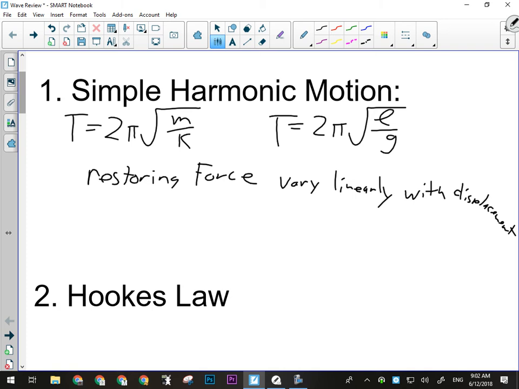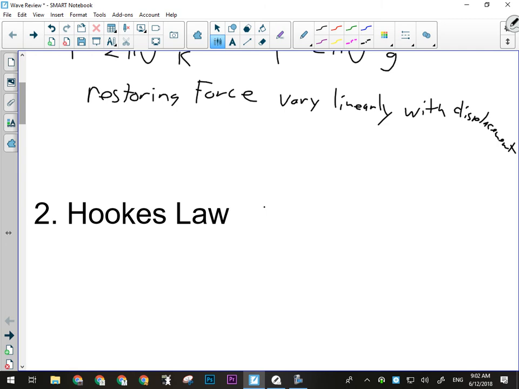Okay, so with Hooke's law, the force in a spring, or the restoring force, was equal to negative k times x. The negative being there to ensure that the force was always oppositely directed to the displacement. So if the displacement was right, the force would be left. Okay, that's what the negative was there for. Expect that you'll probably have a few multiple choice questions about just the general nature of Hooke's law, but you will also have a problem in the written response that will ask you to solve something to do with Hooke's law. Here's the trick.